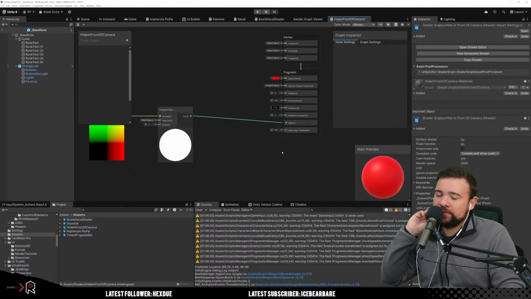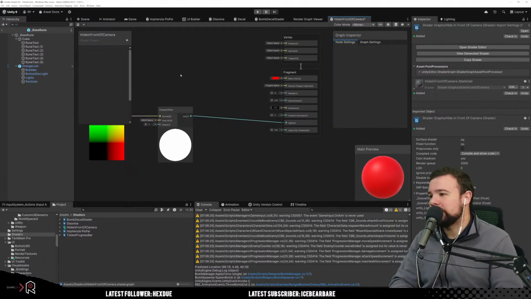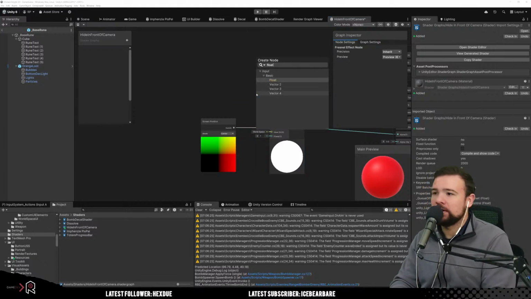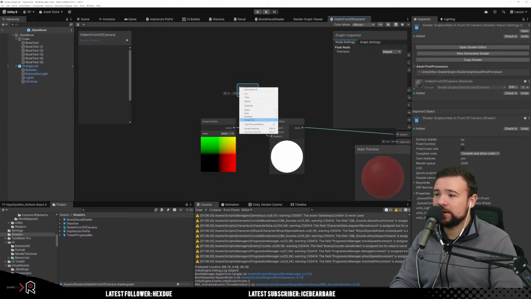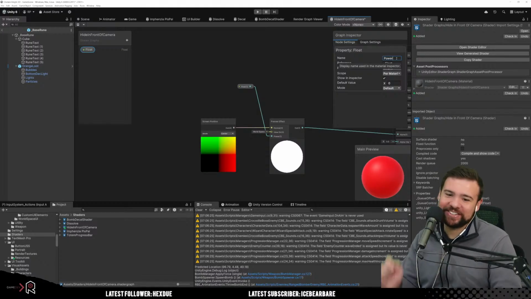Okay, so we plug the Fresnel into alpha. The power of the effect. Okay, we could do that. Let's create a node float. We can plug it in there, and then we can convert it to a property. And let's just call it the power. For now, we'll work with this, eh?